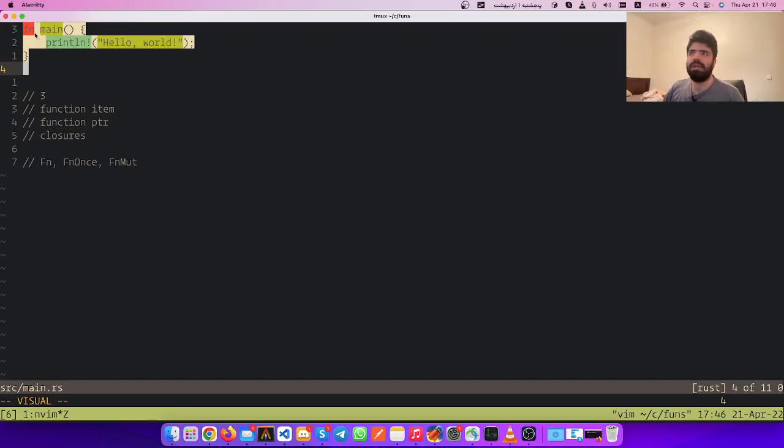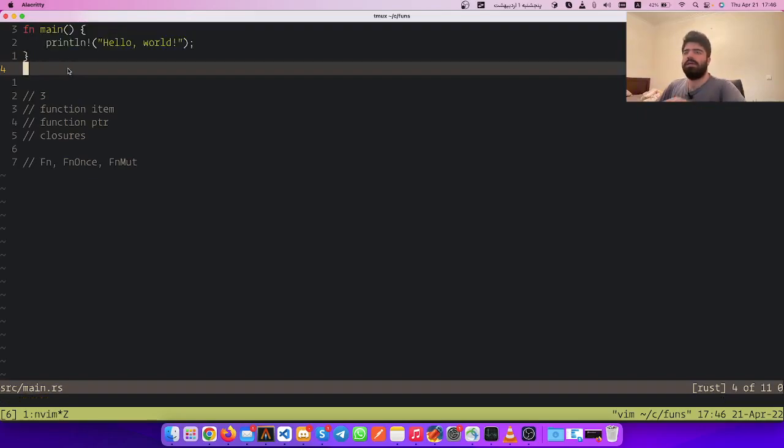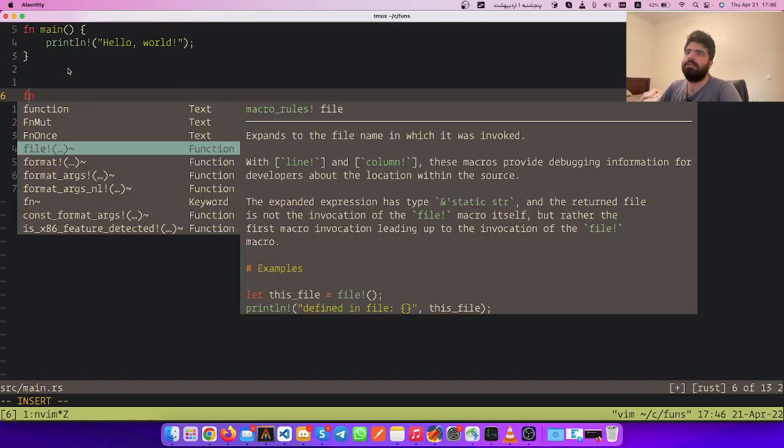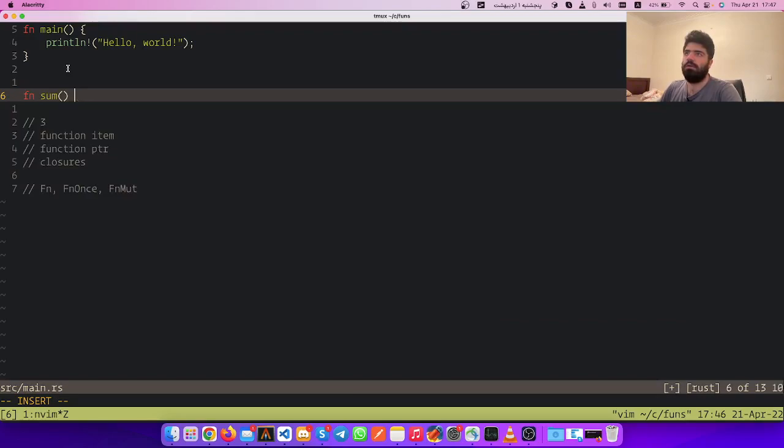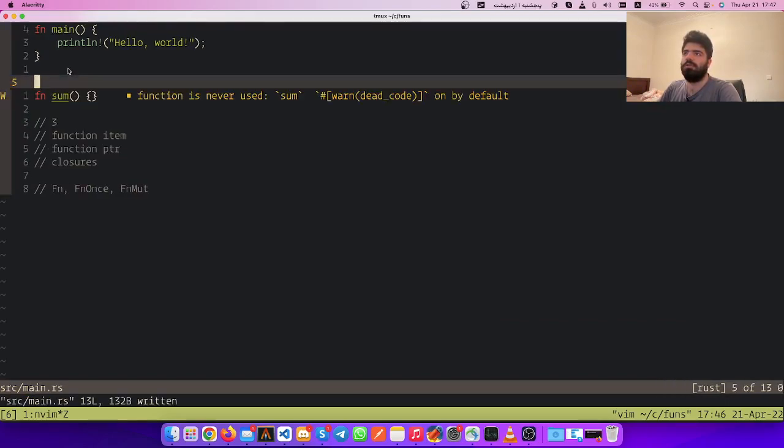So basically, the compiler comes, parses everything, and parses the whole project. And when you call main, for example, imagine we have another function. Let's say we have this function sum. It takes no argument, returns no argument.